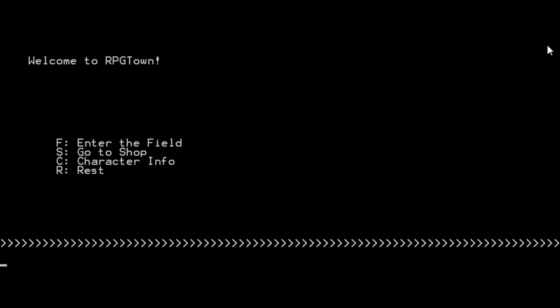There's your town menu. Again, very Sanctuary RPG-esque. You hit the buttons that you need, and then you hit enter to move on. If it's nothing else, then it'll just refresh the screen. So that's what that judder is that you're seeing.